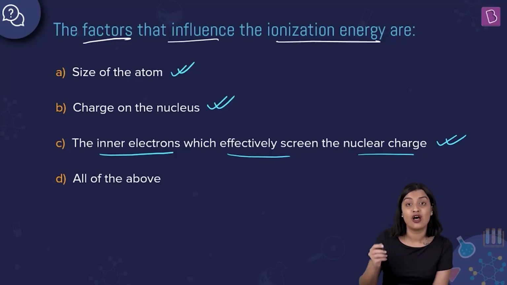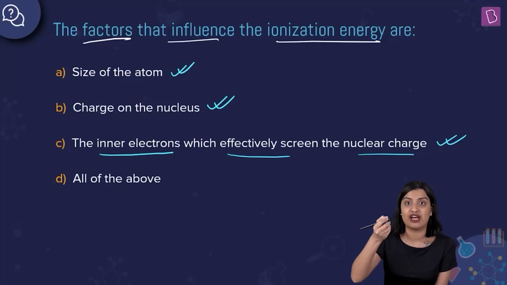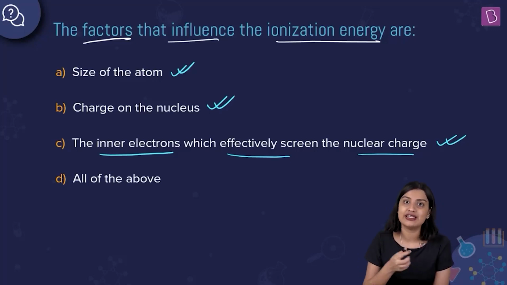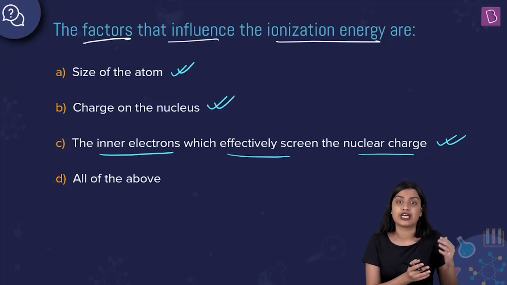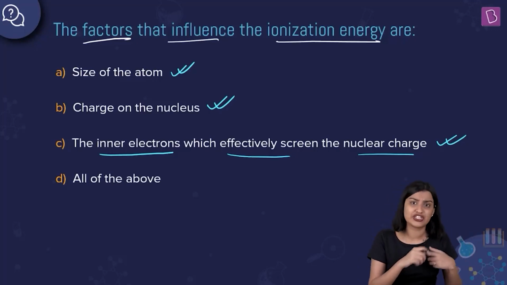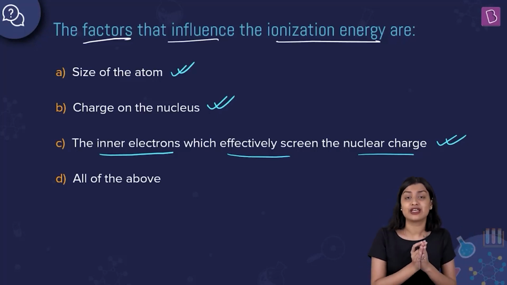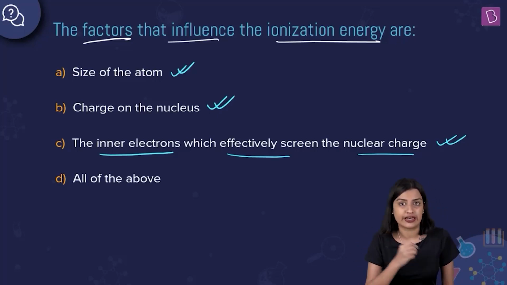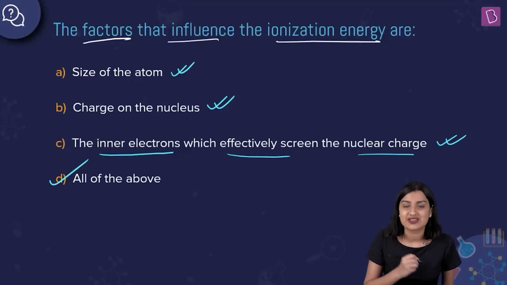which is responsible for the anomalies that we see in the ionic radius of aluminium and gallium, or in lanthanide contraction, right? So it's a combination of your effective nuclear charge and screening effect or poor shielding effect of F electrons, D electrons. Okay, all of these things put together give us a lot of effects that we already know of. So yes, all these three are responsible for the change in ionization energy, which means option D, all of the above, is going to be the right answer to this question.